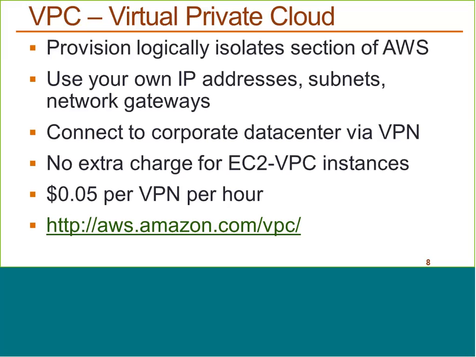But essentially, when you launch an EC2 instance, you're given this option of whether it should be inside a VPC or not. And if you create it in a VPC, then it may not have a public IP address. It can, but it doesn't need to. For launching these EC2 instances inside the VPC, there's no extra charge. But Amazon provides an optional VPN service as part of VPC, and if you're using that VPN service, it's 5 cents per hour.